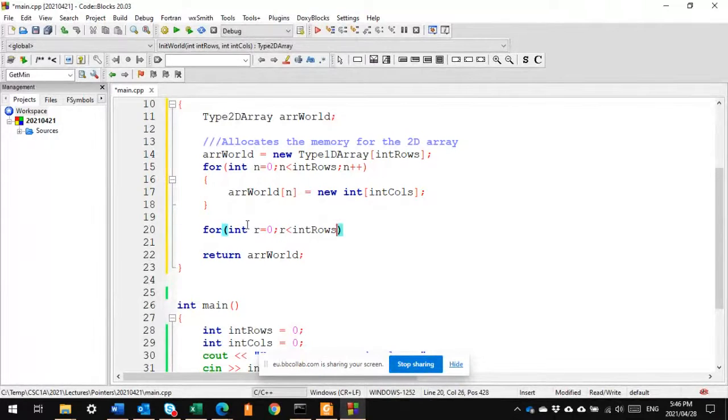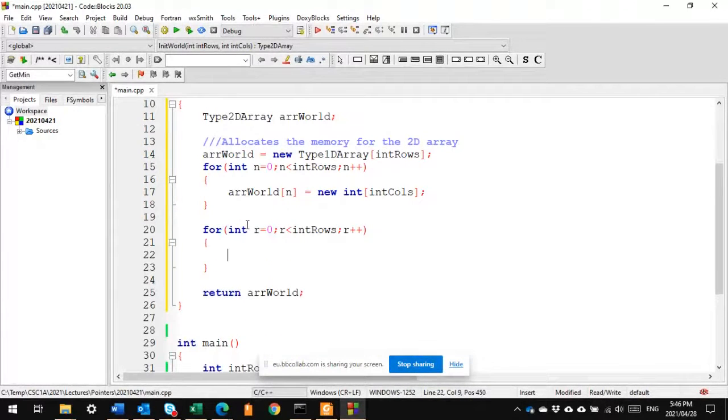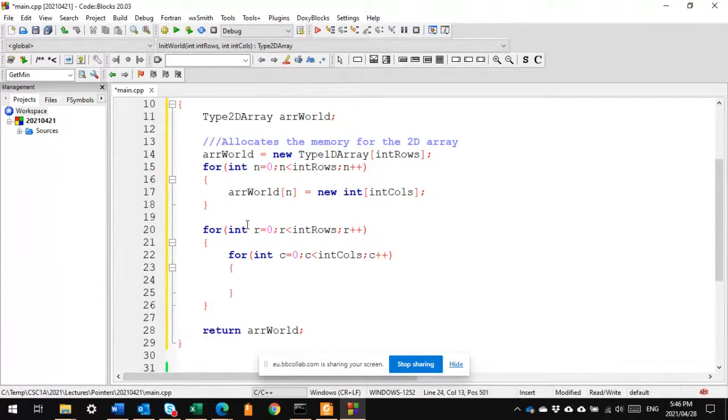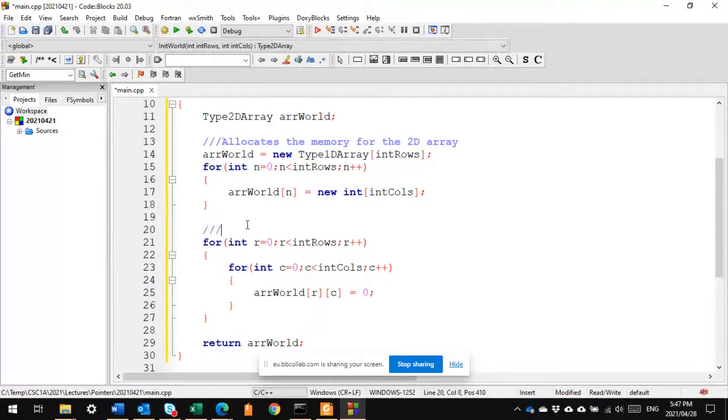So this one will basically go through each of the rows, and then it will go into each of the columns. Can you see I'm using R and C in this example just because it kind of makes sense, because we're counting now columns and rows. Then go into each of those items, rows and columns, and maybe give it a value. Let's say we initialize it to 0. So this initializes the initial values of the 2D array.